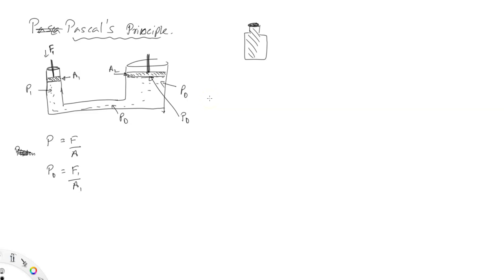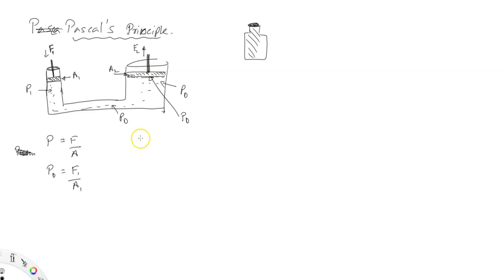So now what happens? This pressure is acting on the piston, and similar to the pressure, it's going to create a force on the piston in the other direction, right? It's going to get pushed up. You're pushing down on this smaller side, which creates a pressure. The same pressure is creating a force over here. That force is going to bring the piston up.